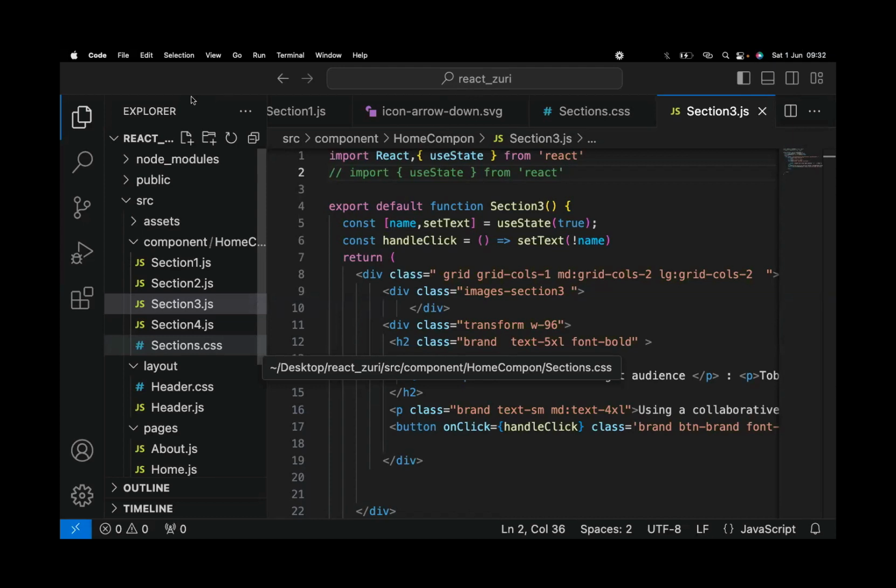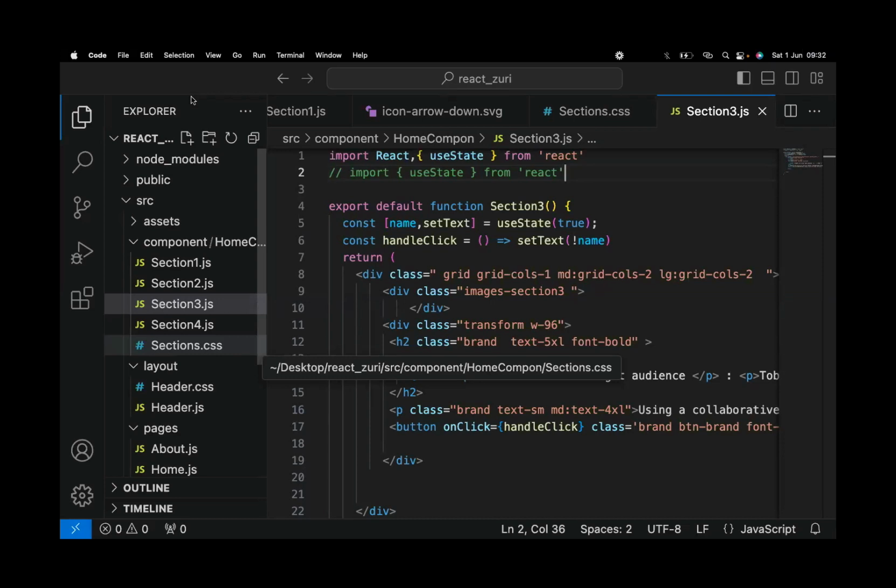Okay, let me just go over what mapping is. Mapping is like when you have an array of elements and you want to select something from there. You want to go through that array of elements and send them out. You don't just want to put them one by one, so you map them. You're even able to filter what you need. So that's basically what mapping means in a small sense.